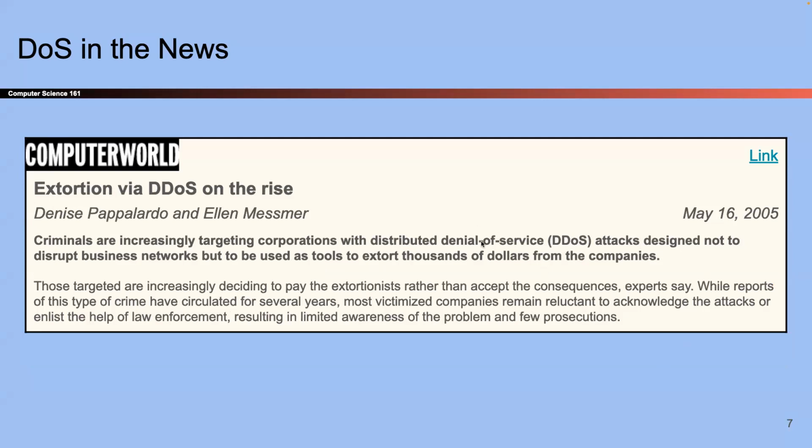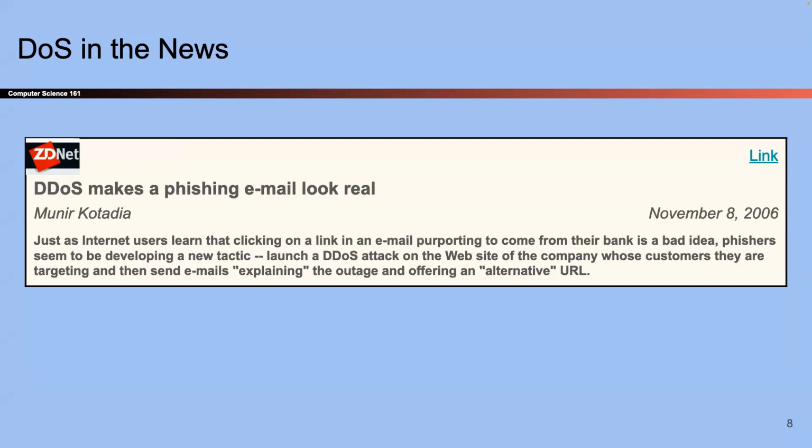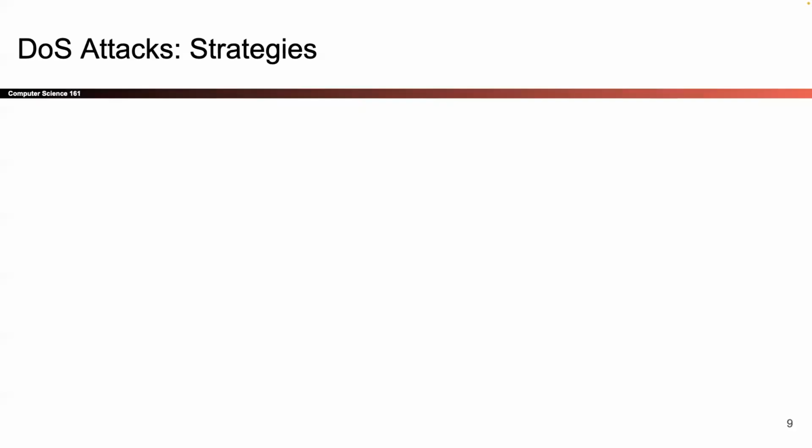So there could be extortions, or somehow someone takes your website down and says, give me all of your secrets or else the website's going to stay down, or pay me this amount of money or else your website's going to stay down. So there's all sorts of stuff you can do. This stuff comes up over and over again. I'm sure you've seen it in the news too, if you follow that kind of stuff.